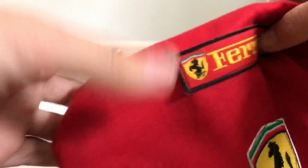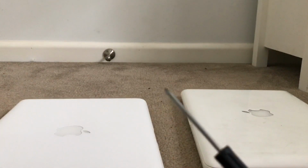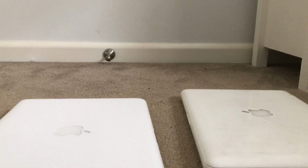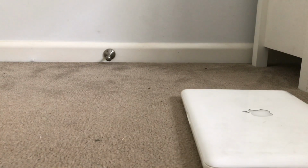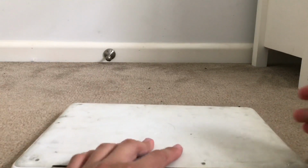Got my genuine Ferrari toolkit here with all of the parts I'm going to need, which is pretty much only this screwdriver right here actually. Back in the day when Apple actually put normal Phillips head screws on computers rather than stupid pentalobes. Alright, so we'll start by unscrewing the $17 computer.